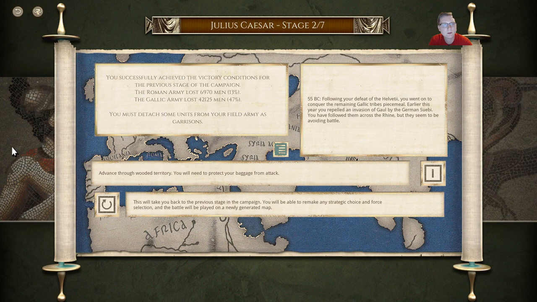You successfully achieved the victory conditions for the previous stage of the campaign. I lost 13%, they lost 47%. You must detach some units from your field army as garrisons. Following your defeat of the Helvetii, you went on to conquer the remaining Gallic tribes piecemeal. Earlier this year, you repelled an invasion of Gaul by the German Suebi. You have followed them across the Rhine, but they seem to be avoiding battle.